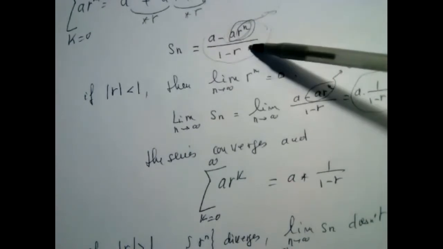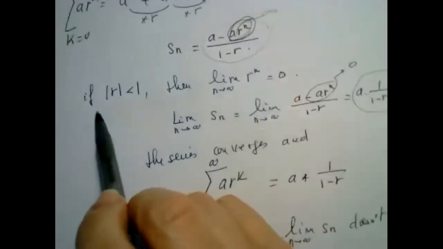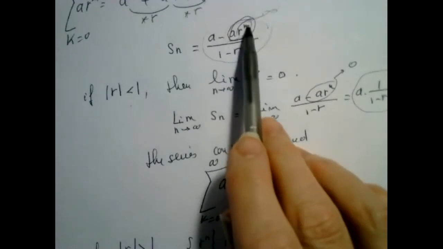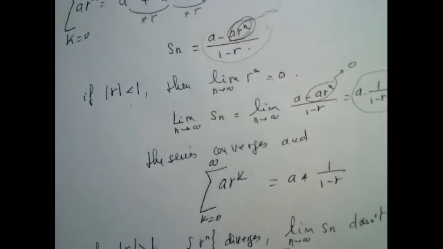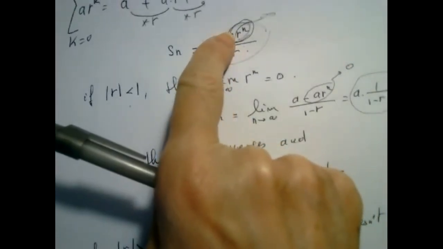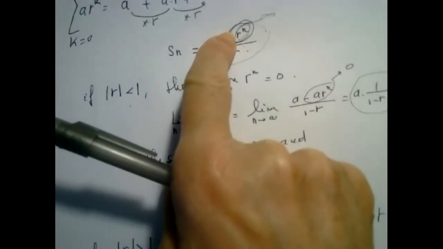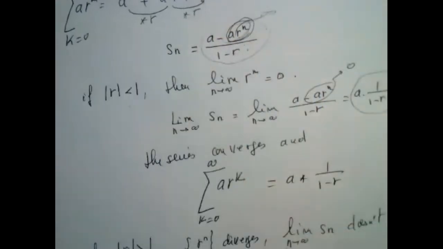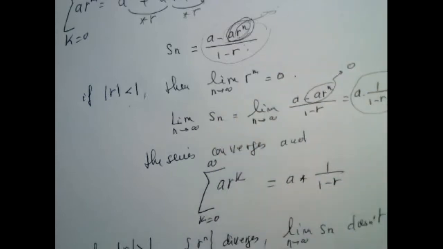If r is less than 1 in absolute value, then r to the n will go to 0, and the series will converge. If r is bigger than 1, then we know that r to the n goes to infinity. It means the sum will go to infinity. If r is less than minus 1, the r to the n just doesn't converge as n grows. So I will write this in a big box, and then we will definitely start practicing this. So now we have the following for a geometric series. So we summarize.